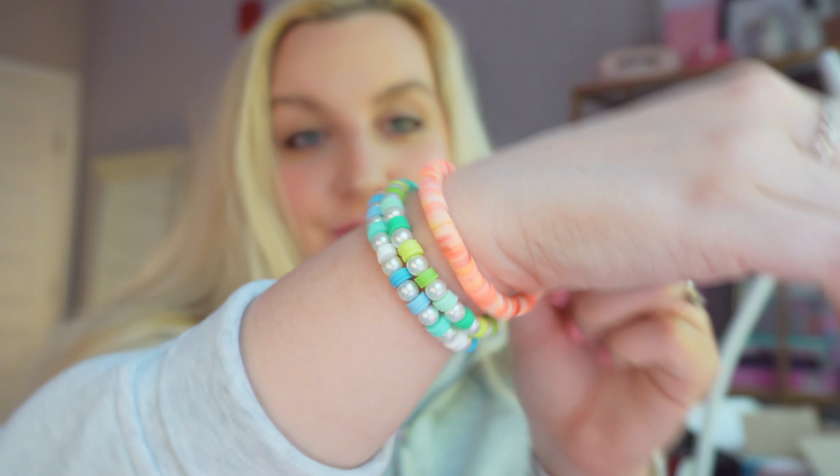And I just think these are so cute. I love the random pattern to it. I think it's really beautiful.